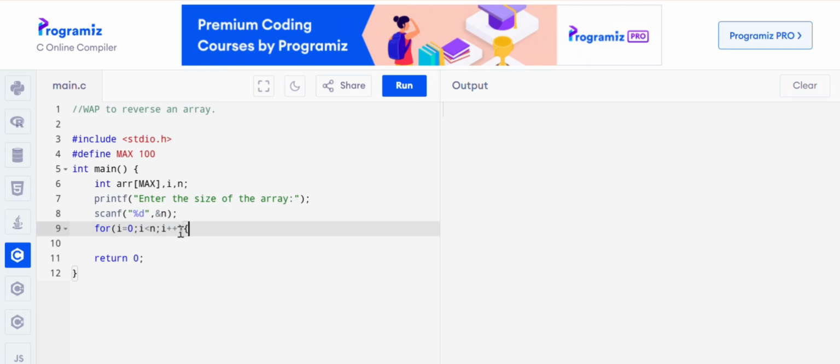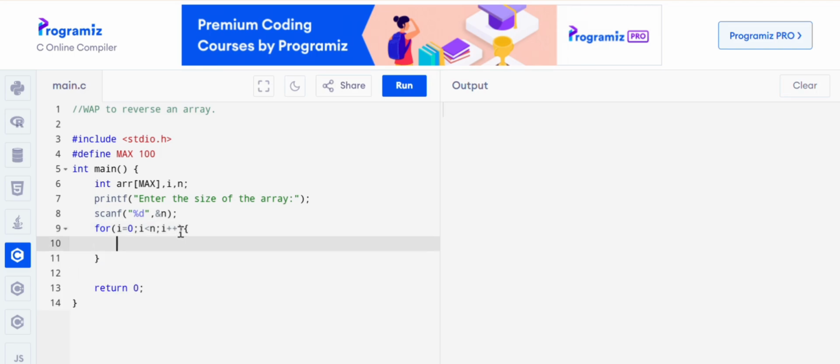Then we open the for loop, and under the for loop body we write a statement that shows a message to the console using the printf function. So printf new line, Enter the element in the array %d, and here i + 1.